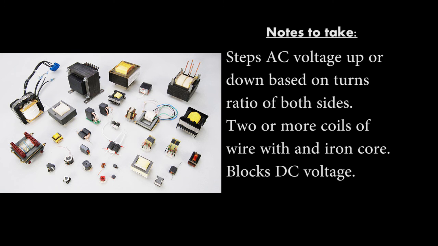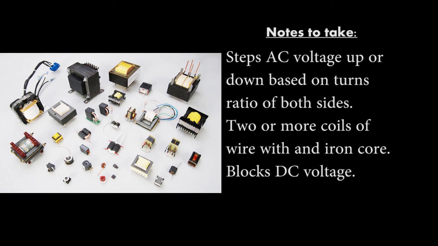Now we'll talk about transformers. Now we've already discussed the transformer that steps down the voltage coming into your home, and there are other transformers within audio electronics. As well as being used for power purposes, transformers can be used in an audio signal path. Sometimes you'll find them in microphone preamp circuits. You'll find people on online audio forums arguing about which transformers sound the best.